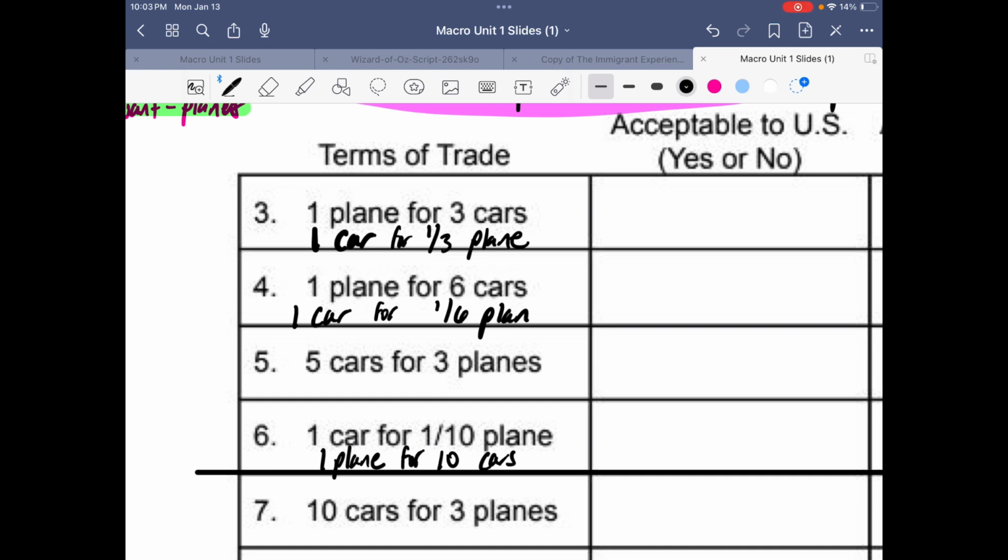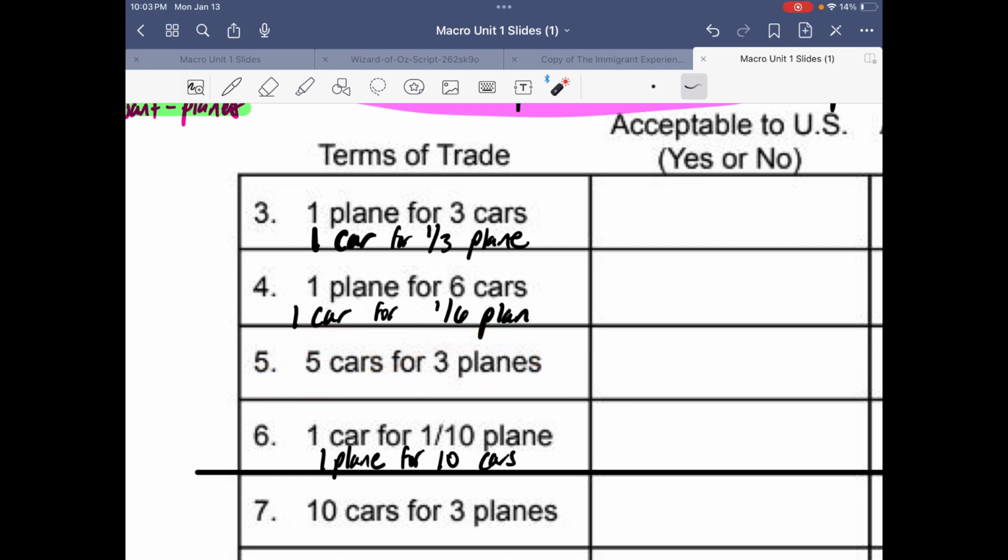All right, now we encounter this one, and this is a butt face move of the maker of this worksheet, and also AP if they were to ever ask you to do this, which I don't think they would do. We've been working with per unit opportunity cost, per unit meaning 1, and now they throw us a 5 and then throw us a 3. Like, that is so incredibly rude.